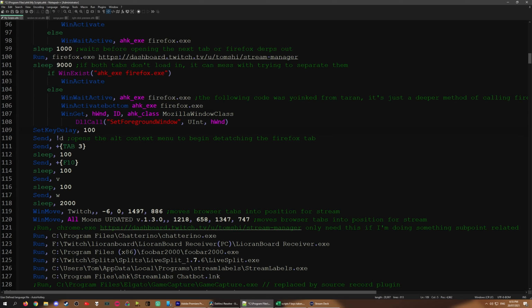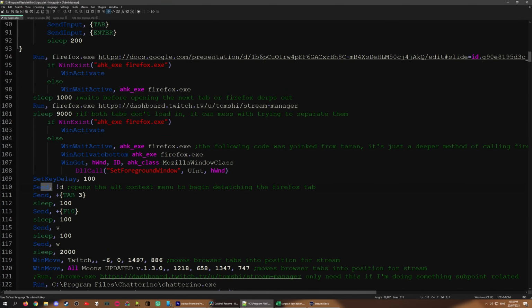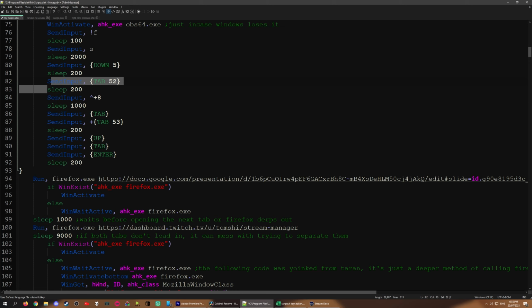But anyway, after that, we're just setting a delay between every one of our inputs, because if you try to input through Firefox's menu too fast, it doesn't work. There's a theme going on here. So we add a little bit of delay between our send inputs here. It should be noted send and send input are two different things. Send, you can add delay to, like this. This adds 100 milliseconds, by the way. Send input will not. You cannot delay these. These are instant no matter what.